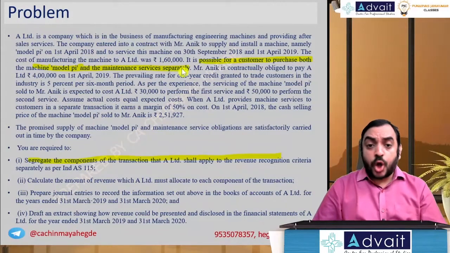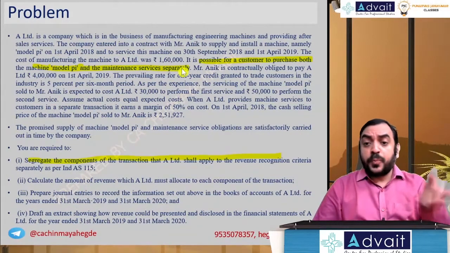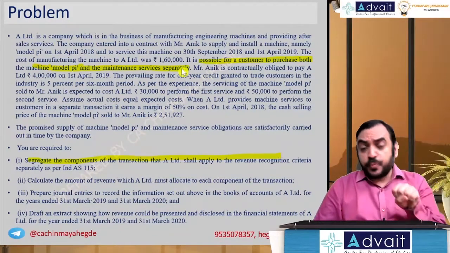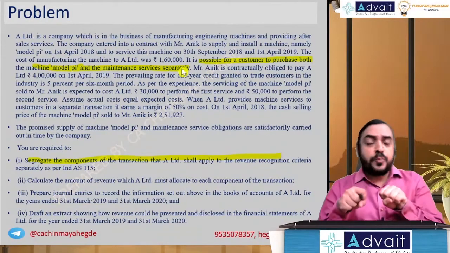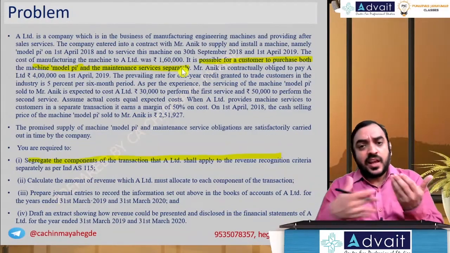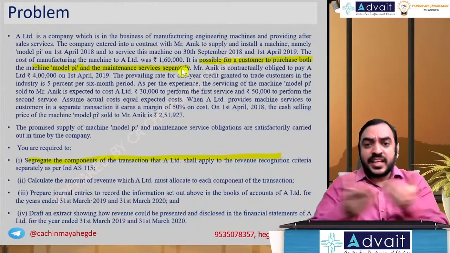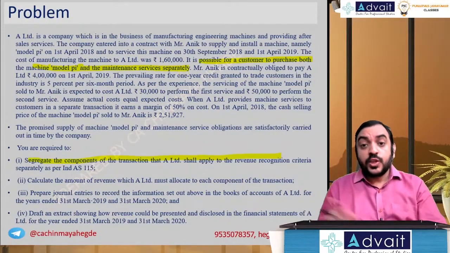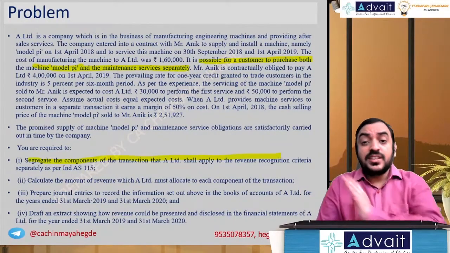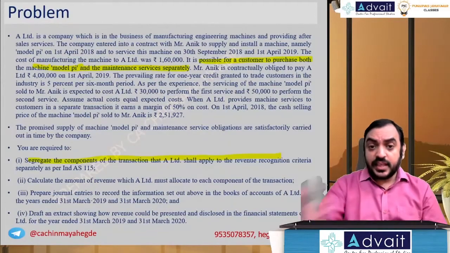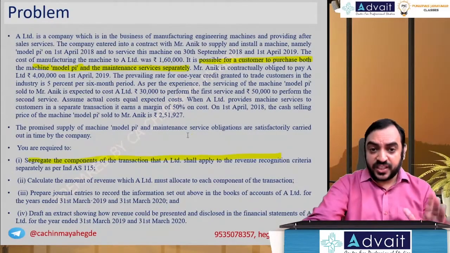So customer is not expected to purchase both. They have to purchase the model machine, they have to purchase the service, nothing like that. They can do only one of them also, they can purchase separately also, which means each one is a separate performance obligation. In the exam you should write the complete definition. So I'll just put the institute solution, quickly go through it, I will not read completely, just for your reference. Then we'll go for the calculation part.